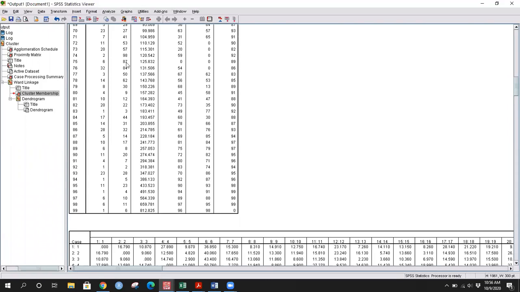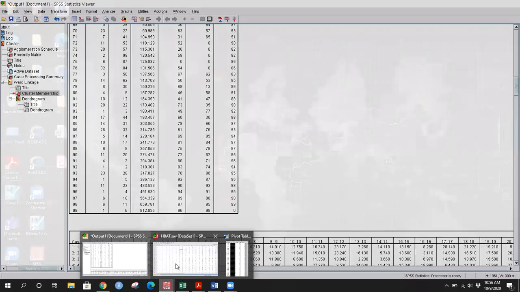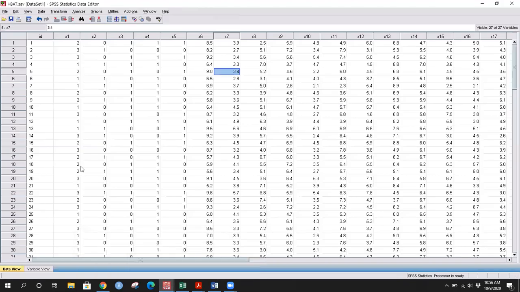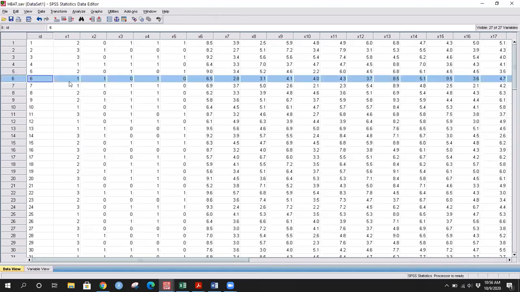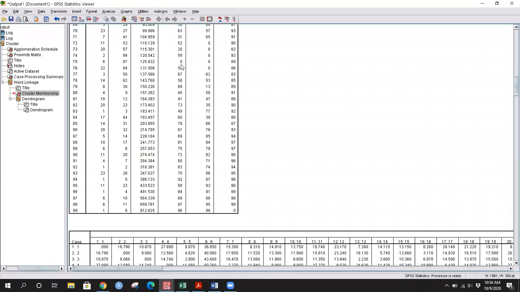So those are observation number 6, there is a 0 here. Observation number 87, a 0 here. Then 84 also a 0 here. That means these 2-3 observations might act like outliers in your data. So you might want to get rid of these observations, and then you can rerun cluster analysis and check what optimal number of clusters you come up with, and so on. That is for your learning, you can do that later on. So you can just get rid of the 6th one, the 87th, and the 84th basically. Okay, so that's all about today's lecture.